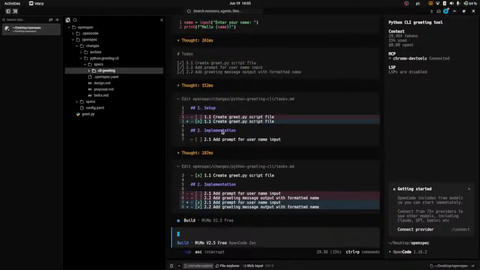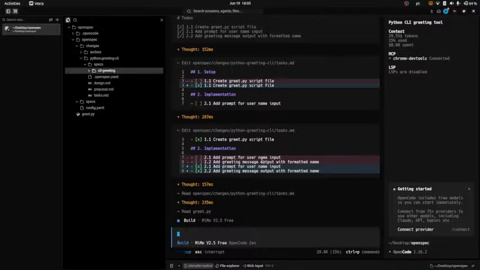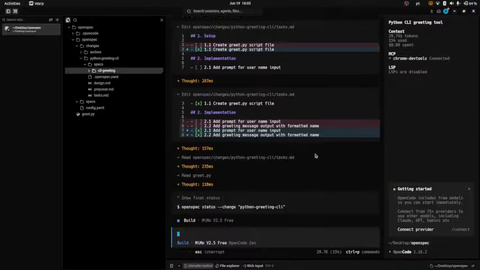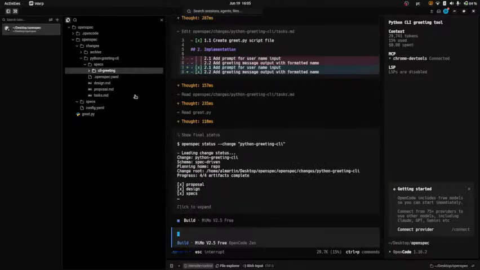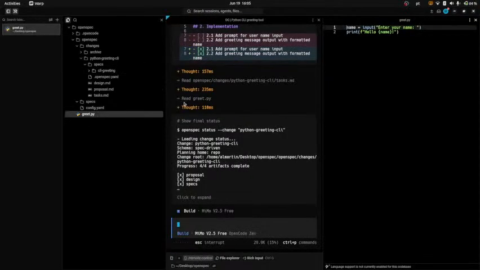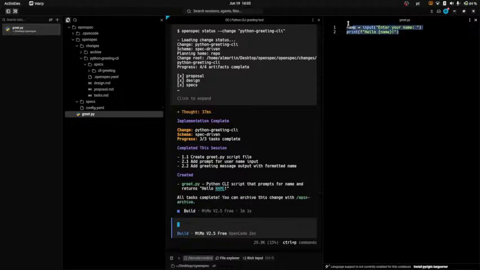It is checking the boxes. The grid.py file was created. The implementation: add prompt for username input, add greeting. So it looks like the grid.py file is finished. Let's give it a look. As you can see, it's quite simple.